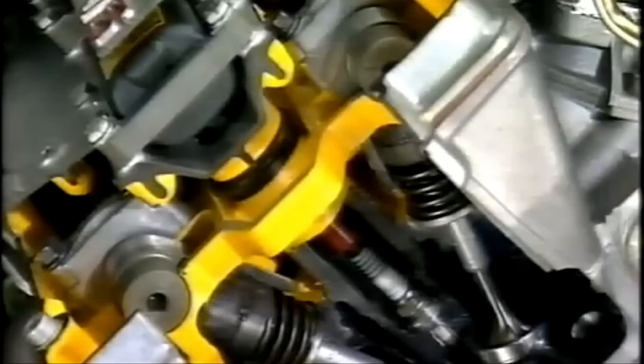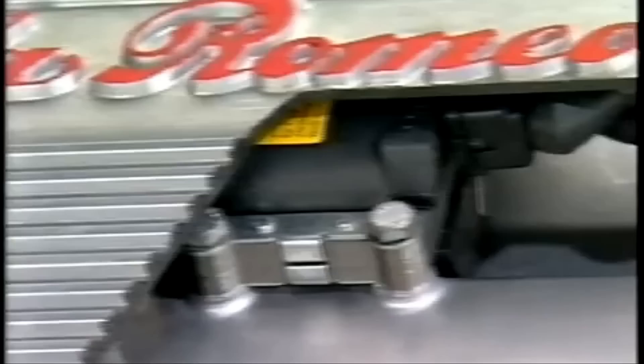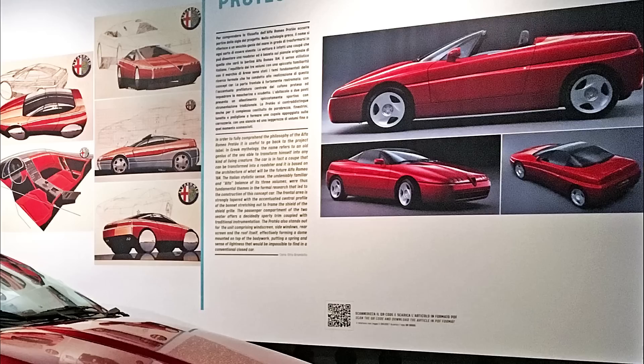The most significant chapter in the Alfa Romeo V6 engine's evolution has certainly been the adoption of 4 valves per cylinder in 1992. The new cylinder heads were designed according to the latest trends in technology; the 4 valves per cylinder were now directly operated by 2 belt-driven camshafts per each bank. Ignition cables were gone, replaced by a direct ignition system with a coil per each spark plug. Those plugs, to reduce maintenance costs, were higher quality items with platinum inserts, expected to last 100,000 km.